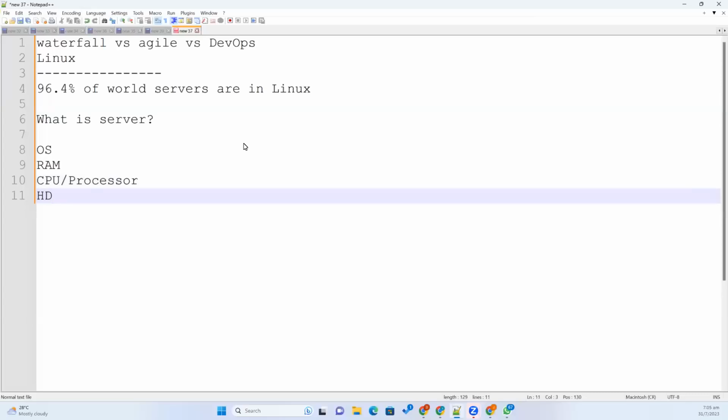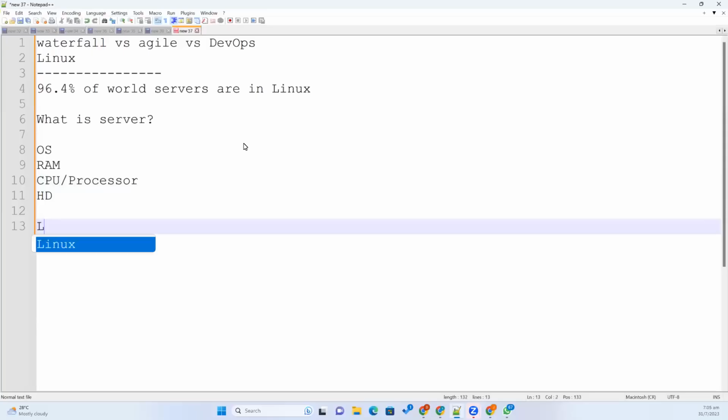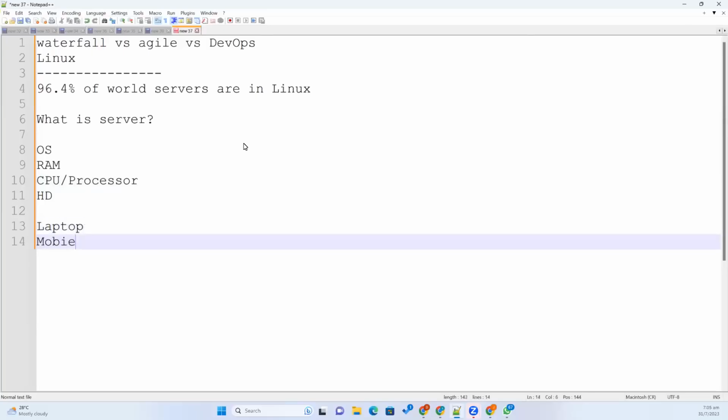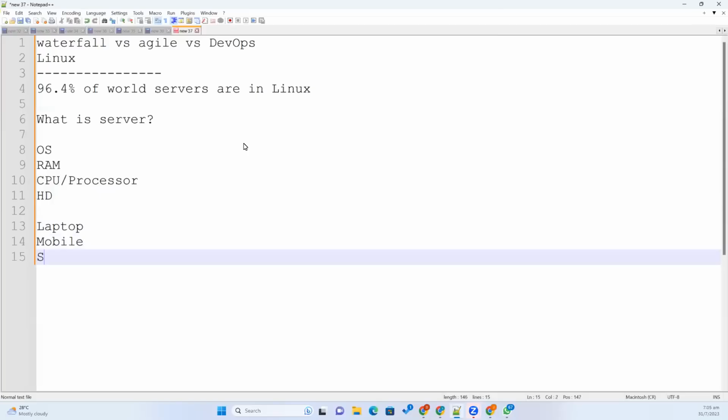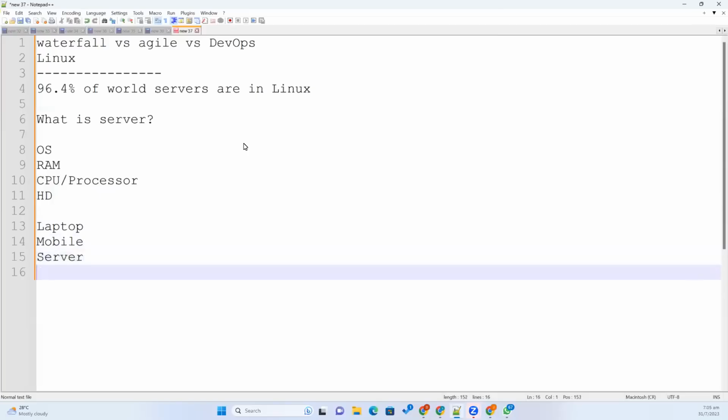So these four characteristics, if any electronic component has them, then we can call it a server, computer, laptop, mobile. So we have laptops and desktops, and we have mobiles, we have servers, we have television. So all these electronic devices have these characteristics. That is operating system, RAM, CPU, processor, hard disk.